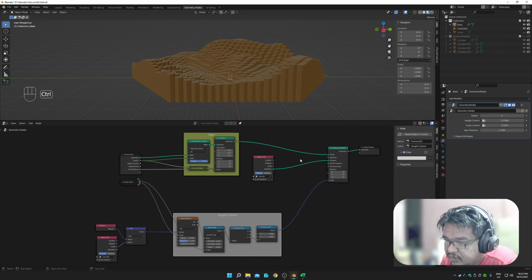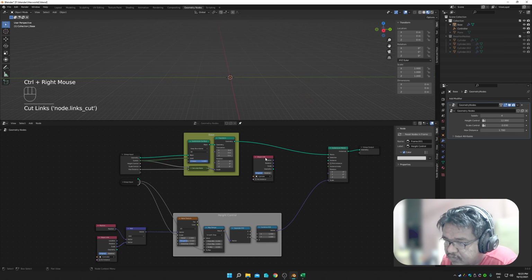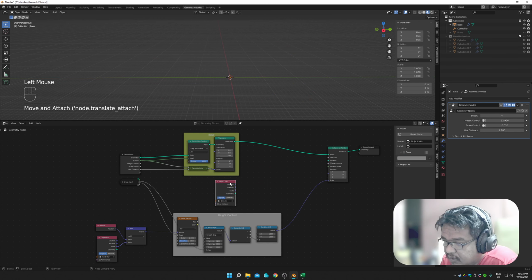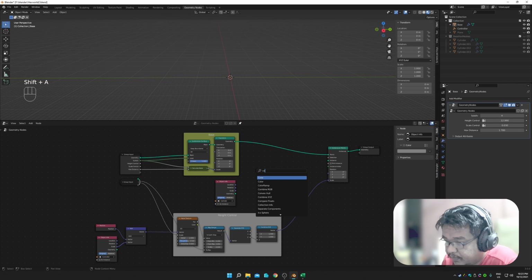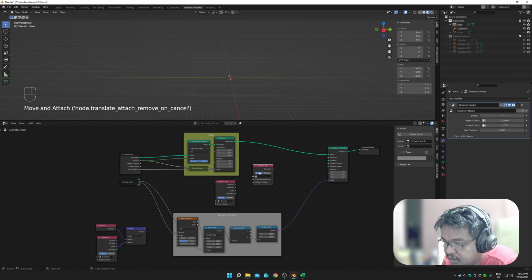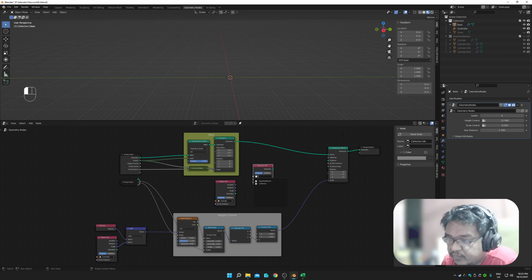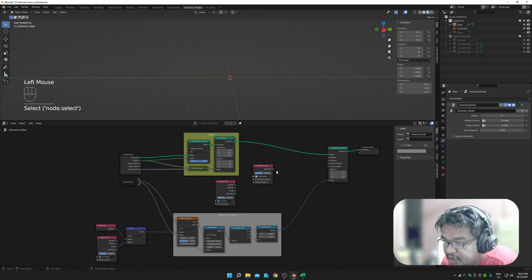All right, let me see here. Now, instead of using this, let me just cut it off so we don't have anything. We're going to use something called collection. So we'll use a collection, which is where we put our base hex model. Right, we have that, and then we plug into the instance.